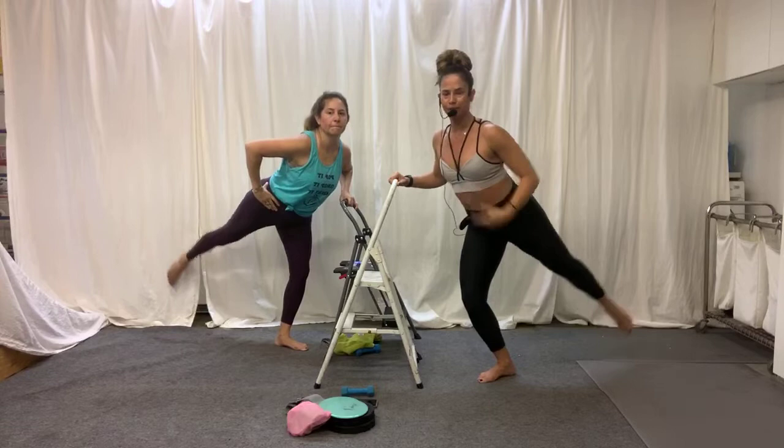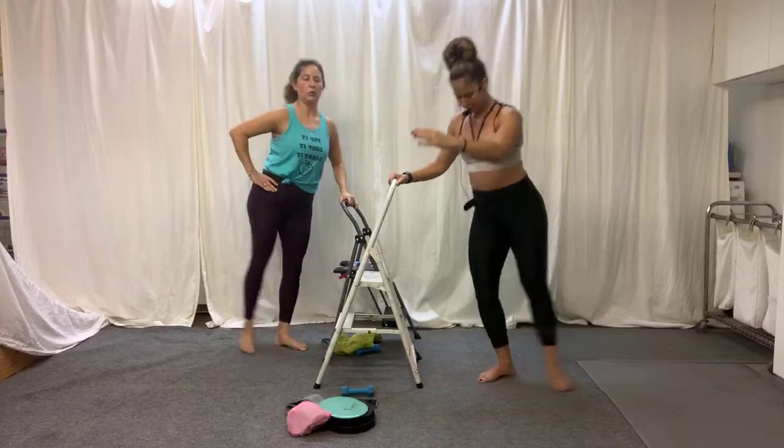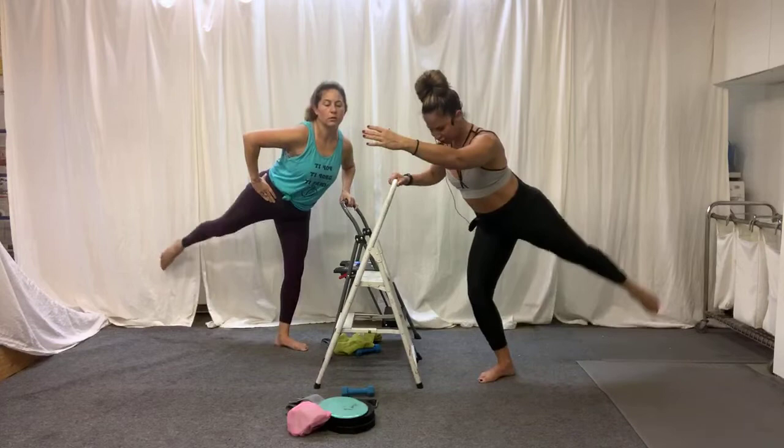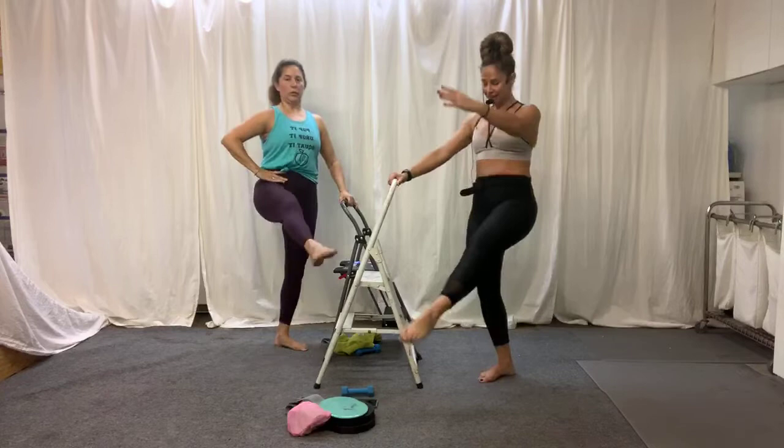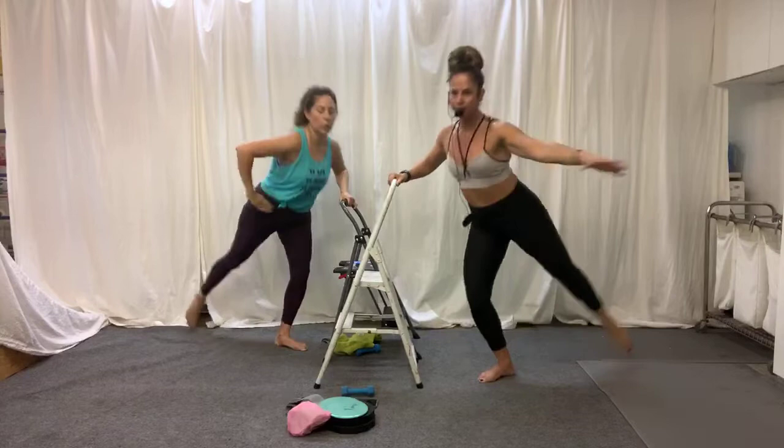Chest is up. Pull your belly in. Engage the abs. 2 and 2. Let's go. 2 and 2. 2, 2. Now you're starting to feel a little burn. Activate the glutes on this side. Pull the belly in tight. 1 and 1. So it's 1, 1, 1, and 1. Good. Let yourself come forward. Like a pendulum swinging. Beautiful.